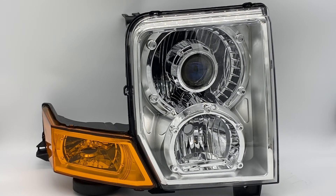If you're interested, head over to HIDProjectors.com. Use the search feature to find 2006 to 2010 Jeep Commanders, or use our dropdown menu under lighting — you'll see the Jeep section, then the Commanders. Add them to your cart, check out, and we'll build them right here in our shop in Buffalo, New York and ship within just a few days.